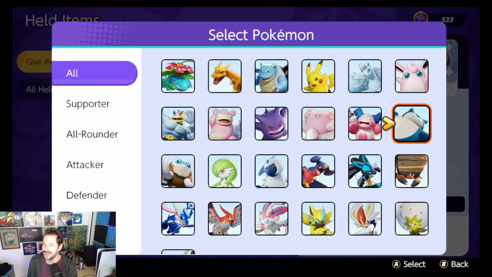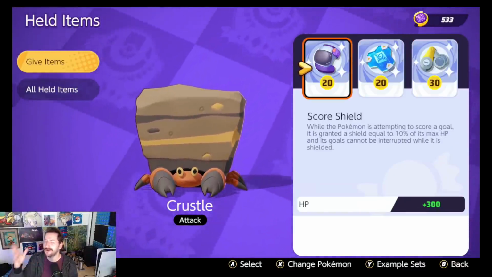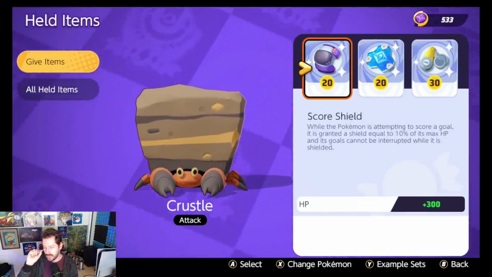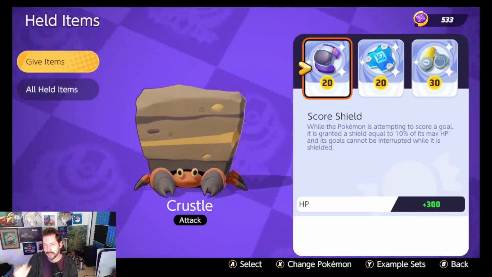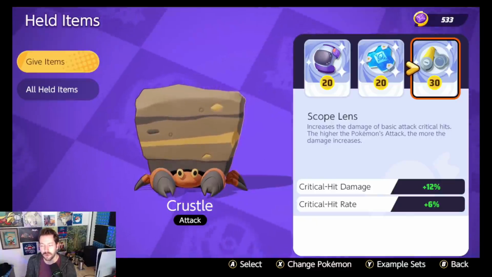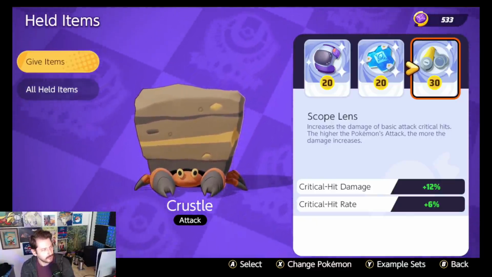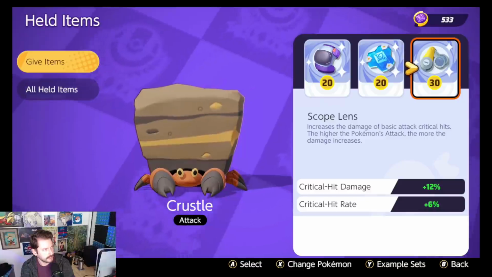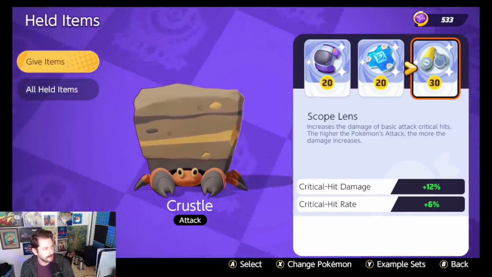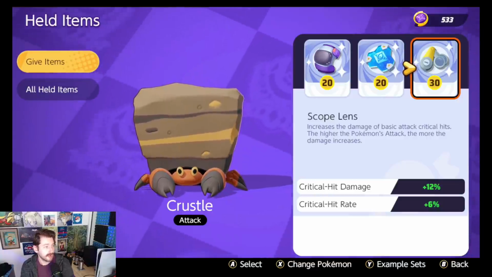Okay. Crustle, or as I call him, Crustle. You know what, you can do this with either build. If you're going Stealth Rock, Shell Smash, or X-Scissor, Shell Smash, you can run a Scope Lens. Both of those abilities crit. I think actually Rock Tomb crits as well. Let me check. I think that's right. Yeah, so Rock Tomb also crits. So if you're running Rock Tomb, maybe you could do that.